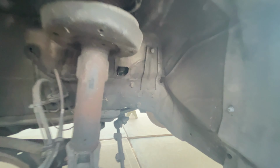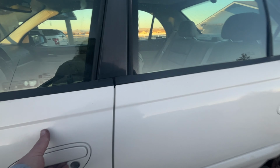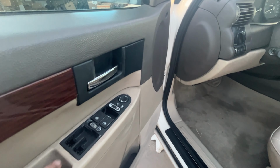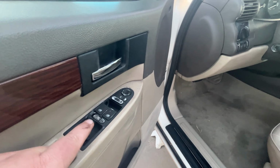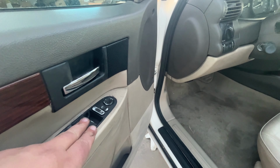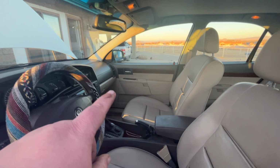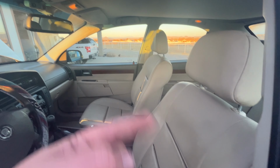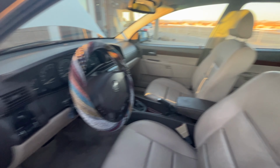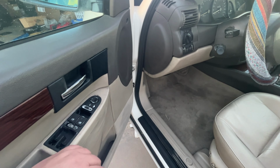So yeah, that's what we're doing on the Catera. Another thing I did, carefully open the door, is I moved, there was a window switch here and here, I moved this one to here, so that way both front windows can roll up and down from the driver's side. The passenger side, it has a button, all the rest of them have a button. This window doesn't roll down. I haven't looked into it at all yet, but since the driver's side is the one that's most important to me, I wanted to make sure I had my own switch.